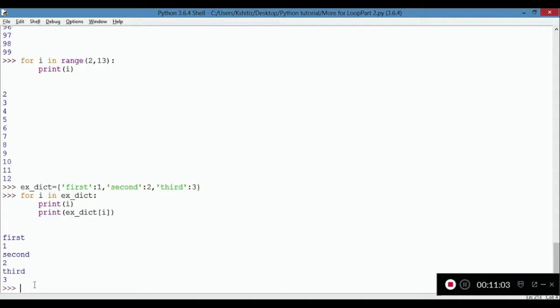Now the next function is our list function, the zip function. So L1 is equal to hello, and then we have Monday, tomorrow.